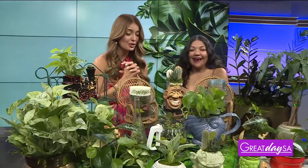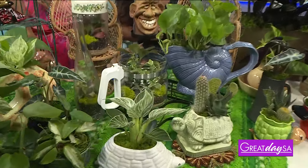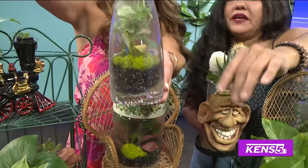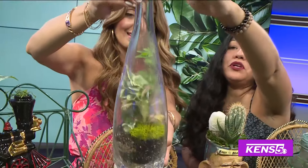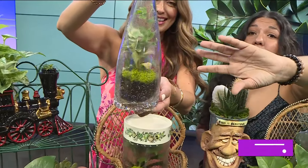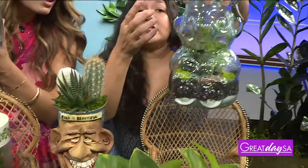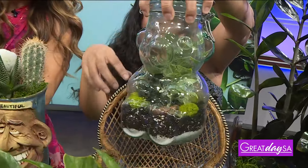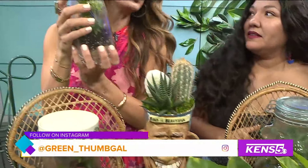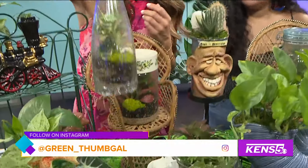I've been experimenting with open terrariums and closed terrariums. These are little open air terrariums, and this is more of a closed one. You can put the cork on there and build these terrariums. They can go four or five months without watering when completely closed, because the moisture and water is recycling itself over and over again. This is ideal for maybe a student, someone who's super busy, or gone for a long period of time.